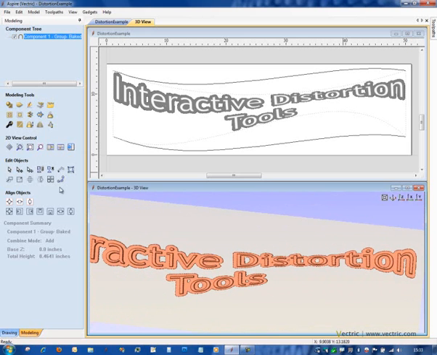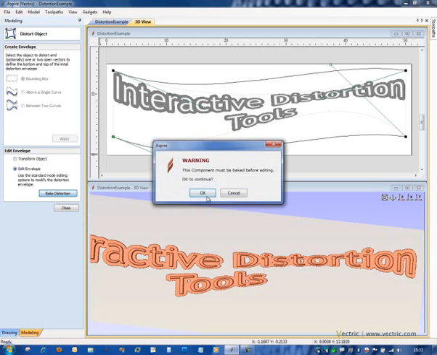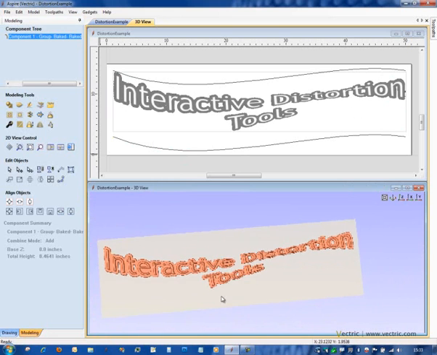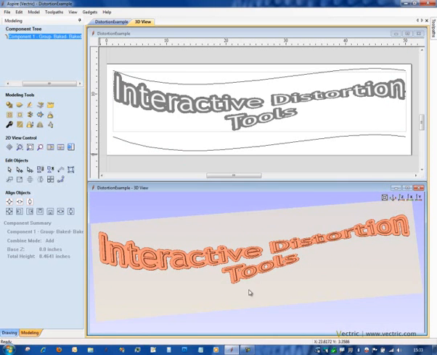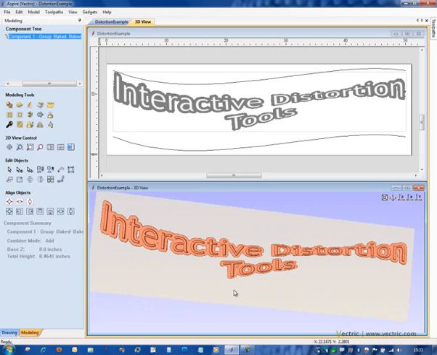So to do that, we can either use the Bake button, which is directly available from the Modeling tab, or, just as with the vector text earlier in the demonstration, if we go back into the Distort Selected Objects mode, we'll see that it knows we already have a distorted object, so it won't let us create further envelopes on it. But down here I have the option to bake the distortion in, which I can do. And now we have a conventional object again, which we can either add further distortion to, or we could start to work on it with the normal component modeling tools, such as sculpting, to add some smoothing in perhaps. So that's the basics of creating nicely wavy and distorted shapes using Aspire's new distortion tools.